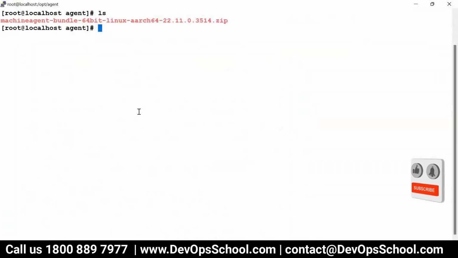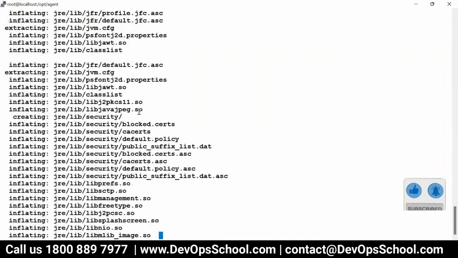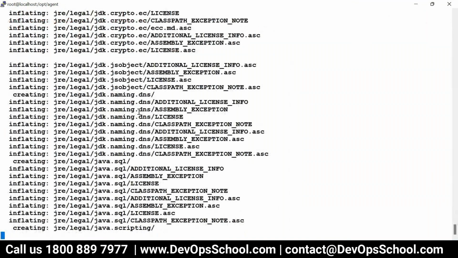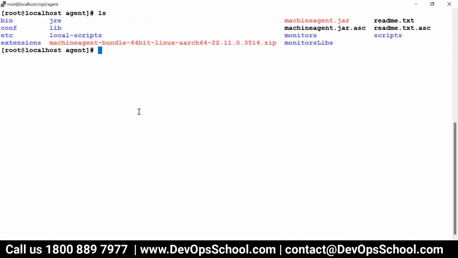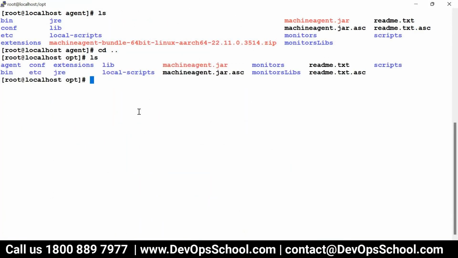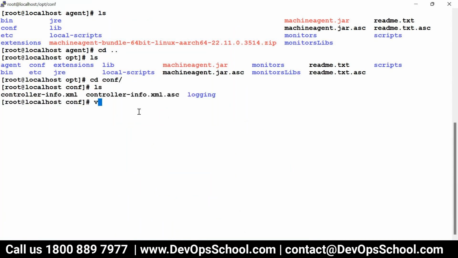So here unzip machine agent, and here what I will do, cd conf, this file which I wanted, cp controller to agent conf controller.